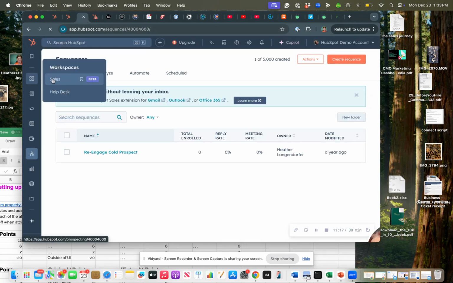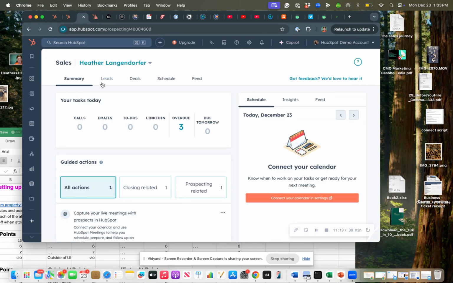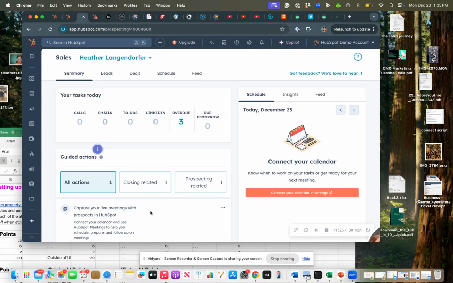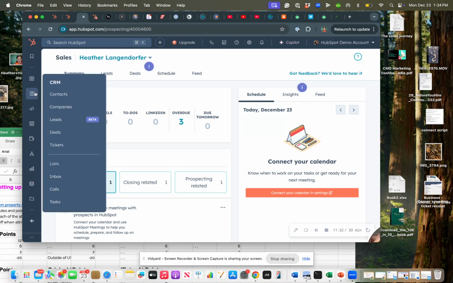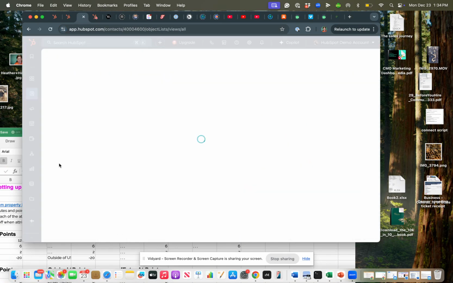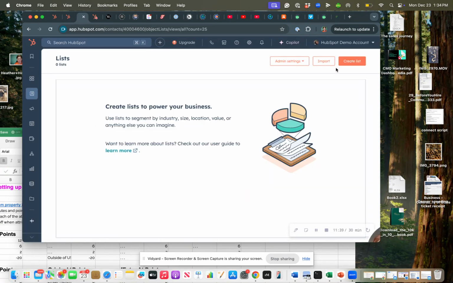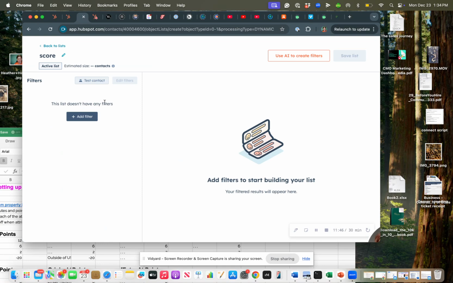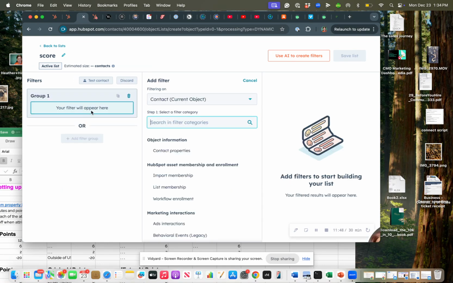Another thing you could do is you would possibly see it here because it would give you a feed. You could set it up here that this would show up for your sales team because it had been given that action. And then the other place you could do it was you could create a list for anyone with a certain score. So you could do based on their score, and you could even use that list assistant that I didn't use.